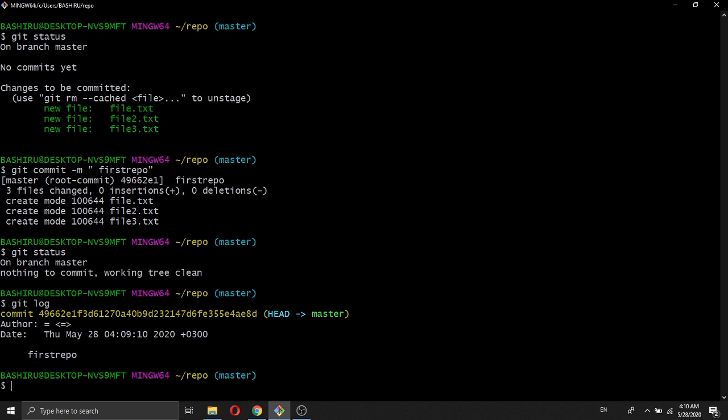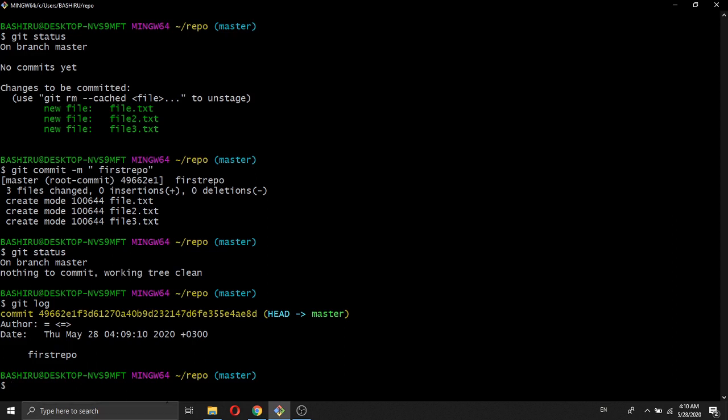So you can see that the first repo has been shown here, telling us that it is a commit that we've made, and you can see a hash ID, and this hash ID is just the ID of the commit. So every commit that you make has a specific ID. So this is identifying the commit that we've made.